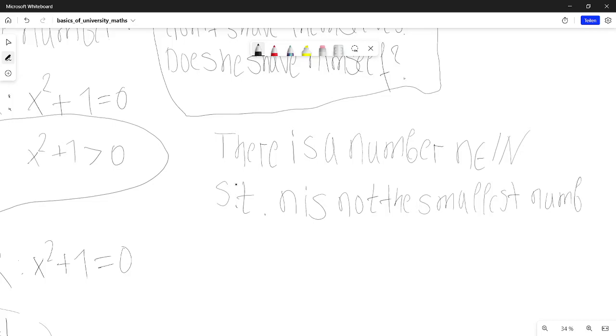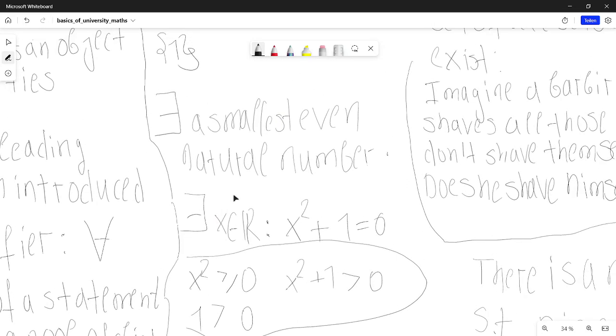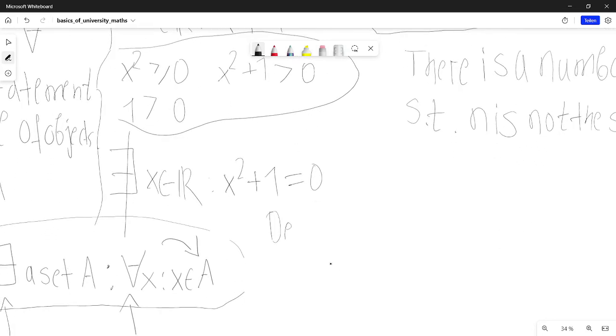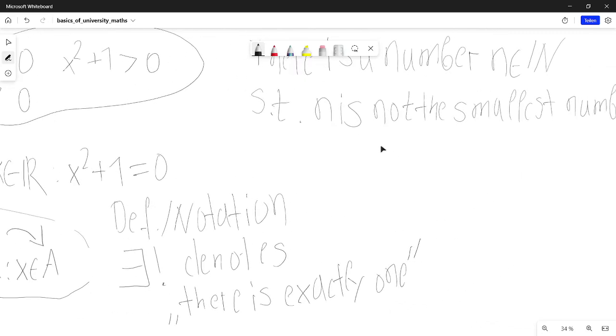And there is, you should keep it in mind, it always means there is at least one. I did not even state that because I forgot that it is not self-explanatory, but it means there is at least one. It doesn't mean there is only one. By the way, notation: there is only one. Definition, notation, denotes there is exactly one, and we don't talk about only, we talk about exactly one. So not in everyday language, but in mathematical language there is exactly one.